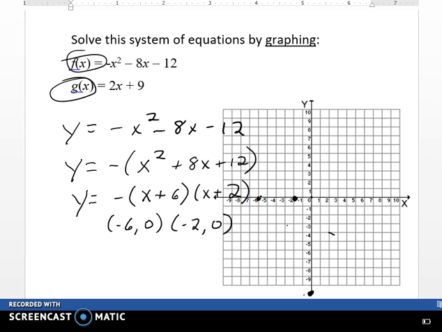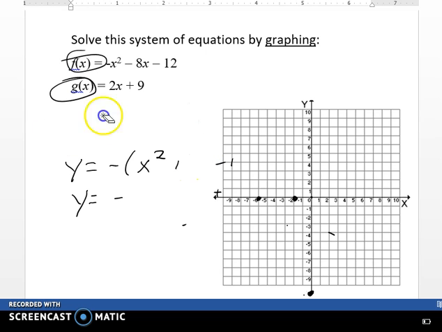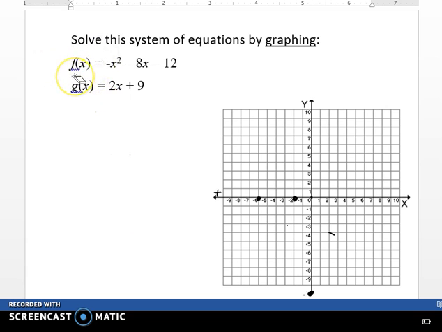I'm going to erase all this work just so that I have some room to see what I'm doing here. I probably shouldn't have done my work right on my graph. So I got my x-intercepts. I got my y-intercept, which may or may not help us. And now I need some additional information about this parabola. Well, probably the most important point you could use in a parabola would be the vertex, and we're going to find the vertex by first finding the axis of symmetry.